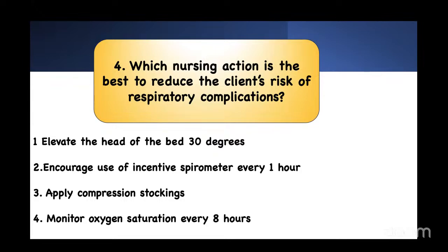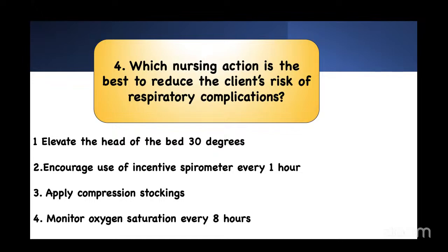Respiratory complication. That means you have to do something, right? The patient actively has to do something rather than being provided something. Even if you provide them something, you have to give the equipment for them to do something to prevent respiratory complication. There has to be active involvement. Applying certain things on them sometimes doesn't do that. If you elevate their head, they don't do any active involvement. Using the incentive spirometer means they're actively involved.